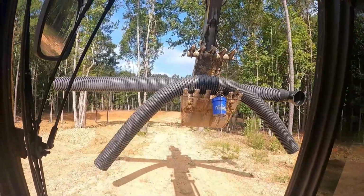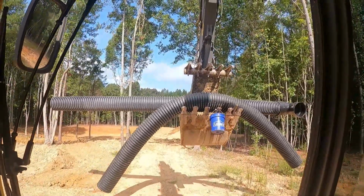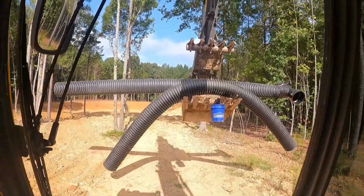Well, we might not have any water by the time we get there, but we had good intentions. As long as I can fit between the trees.